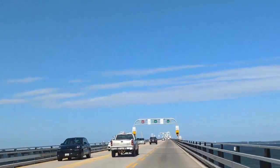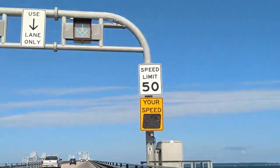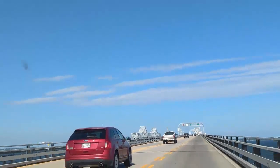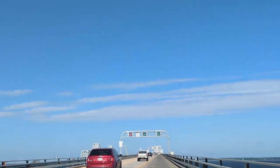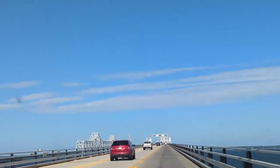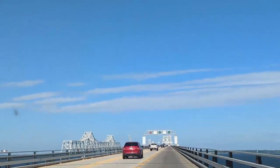Driving through the Chesapeake Bay Bridge is a fantastic experience, and the National Harbor is a waterfront development which offers something to do for everyone, from tourists and locals alike. Once you get into the DC area, the DC Wharf is a great spot for food and for a stroll along the Potomac River.